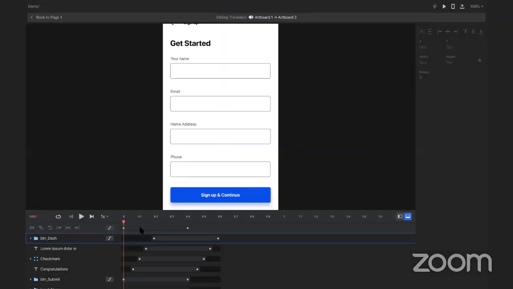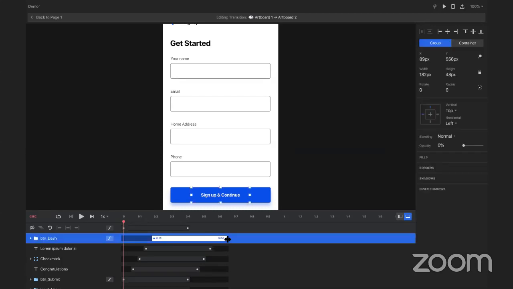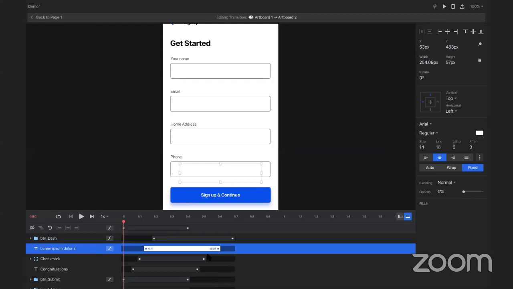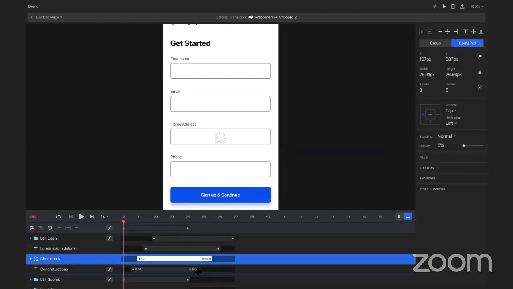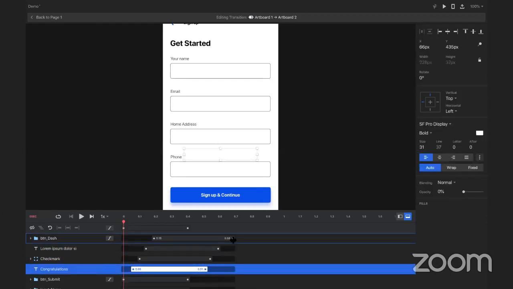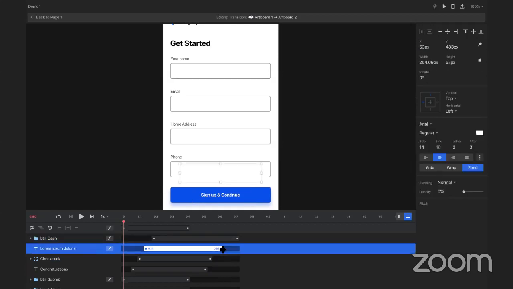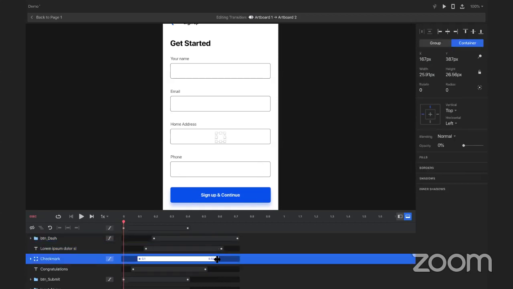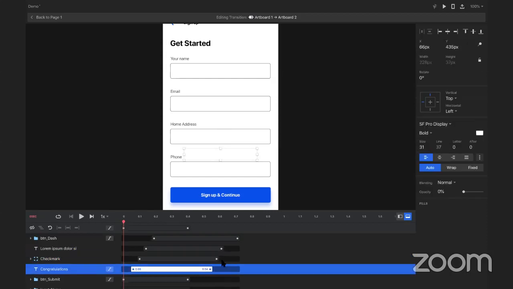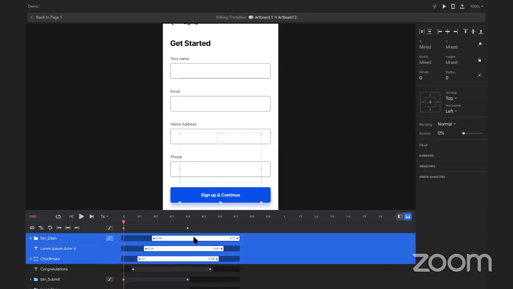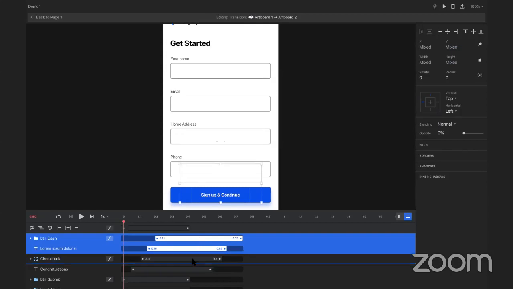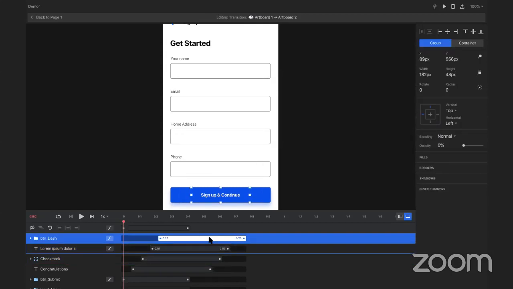All right, so let's see. What can I do? Let me stretch this guy a little bit so that it takes a little time to come in. This kind of feels a bit abrupt. So let me stretch these guys a little bit. And then maybe stagger them a little bit more. Stagger by 2 frames. 2 frames, that's fine.